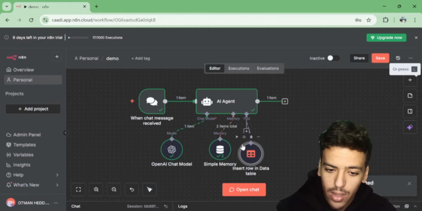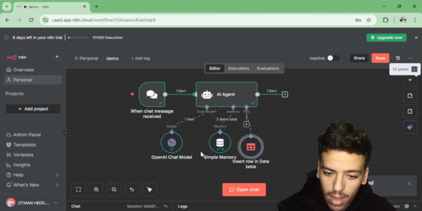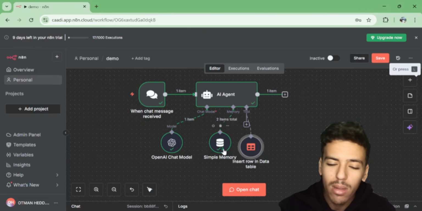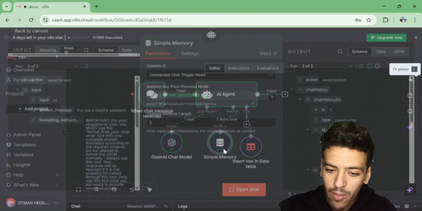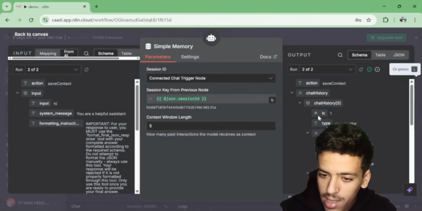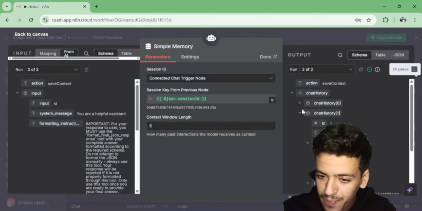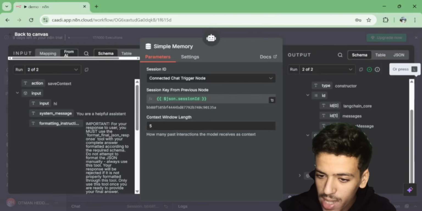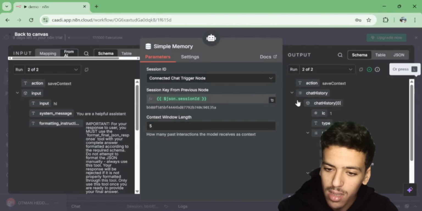All right, it has been executed. As you can see, we got the chat model and the simple memory, and we've got 2. Why are there 2? Basically because of my message and the message of the AI. If I inspect the memory, you will see that this chat memory has 2 now. If I inspect the first one, it's a human message and the content is "hi", my message.